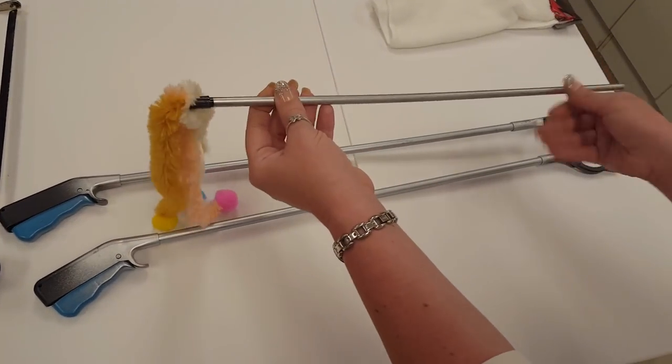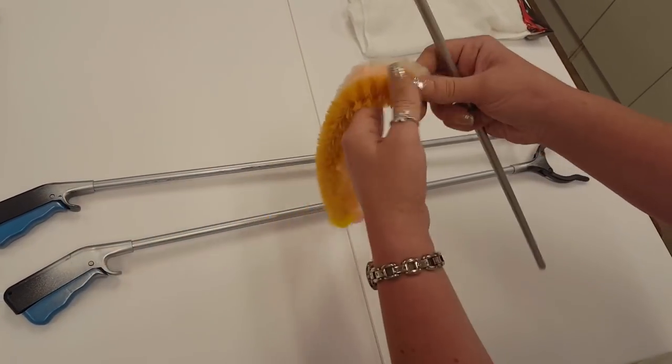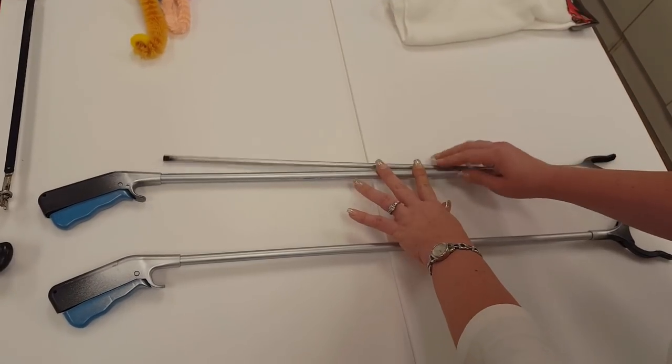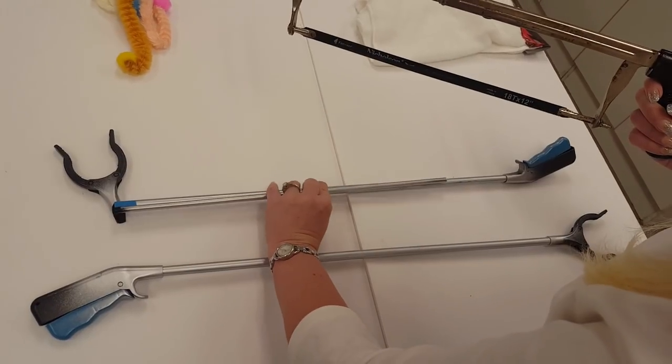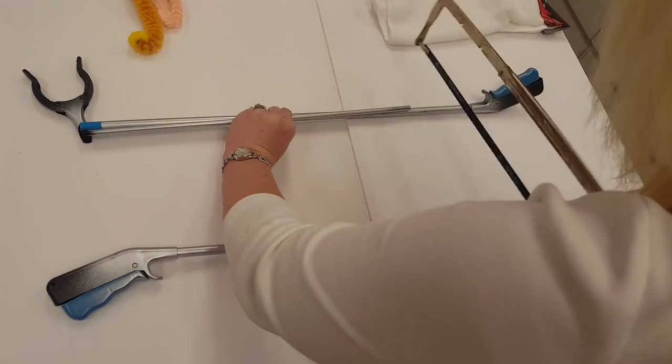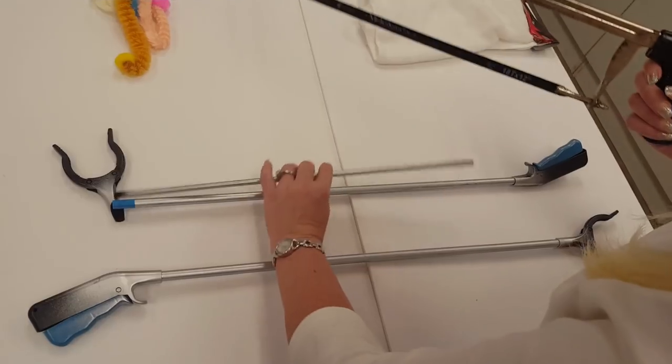The next day I used two of these claws from Dollar Tree. I like these because the rod is metal. Dollar Tree just had two of them so I used these two and then this little cat toy. The cat toy is plastic but you don't have to cut it to fit unlike the claws.